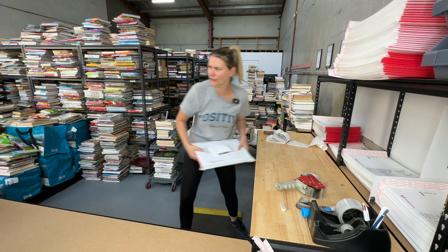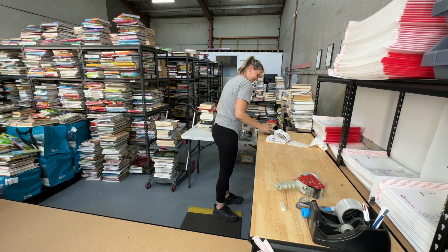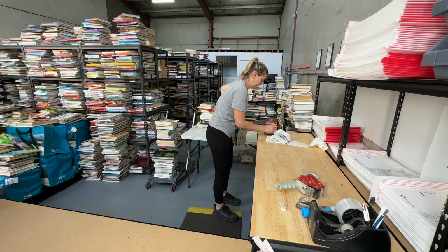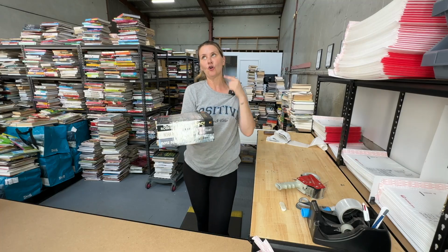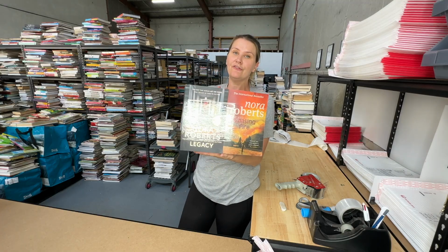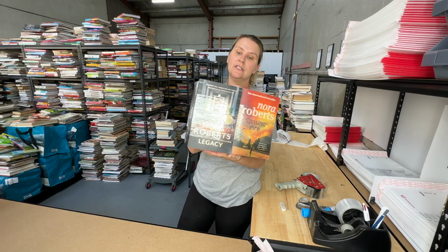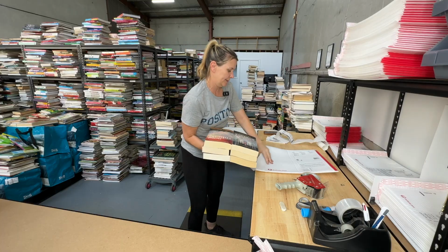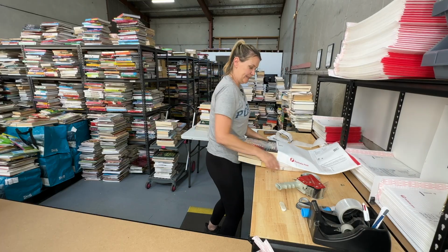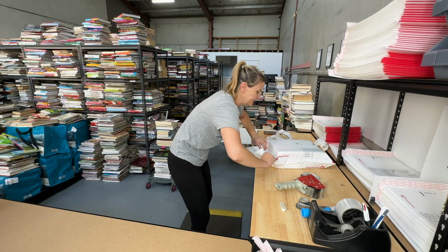Okay, sold $29.99. Did I tell you that? Right. Now we've got some Nora Roberts. These ones have been listed since October last year. They were listed for $50. They've gone out on a coupon for 20% off, I think. So they've sold for $40. So just 6 large fiction books by Nora Roberts. $40 is pretty good for the old Nora.